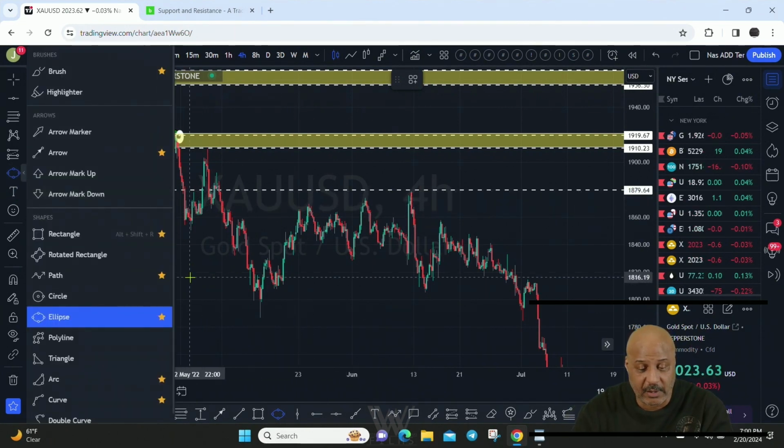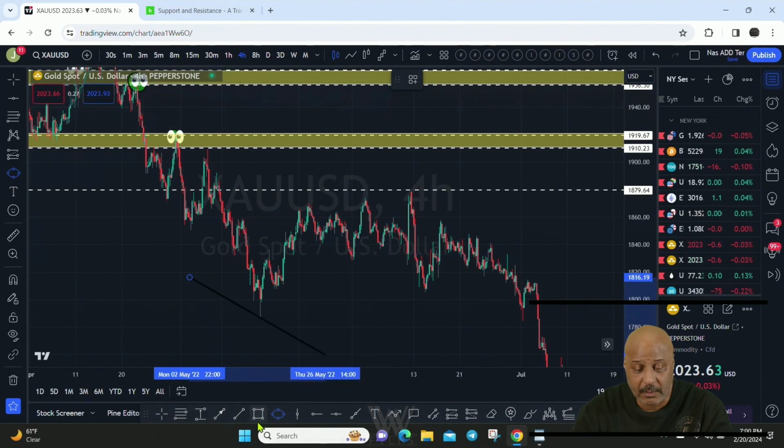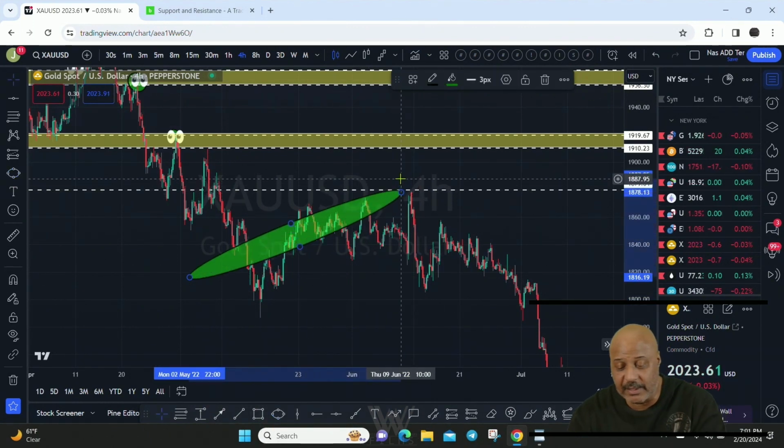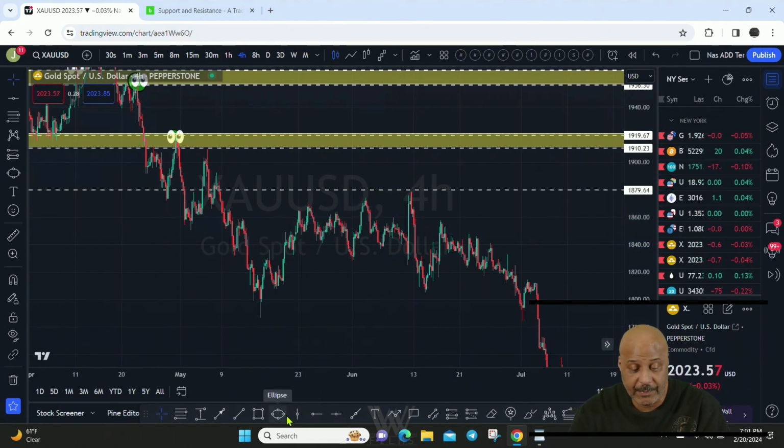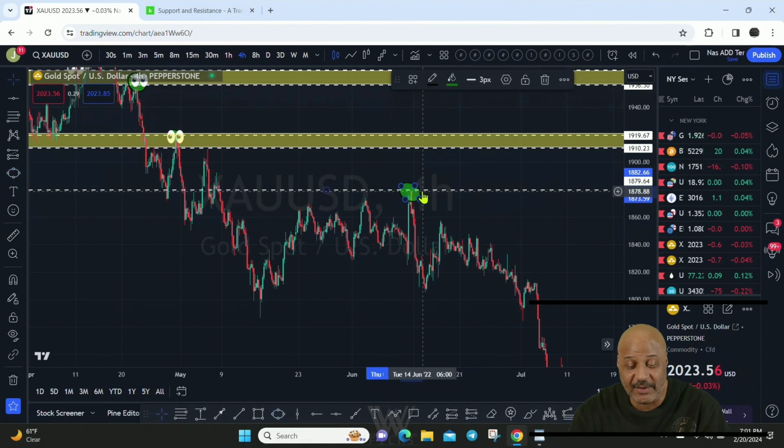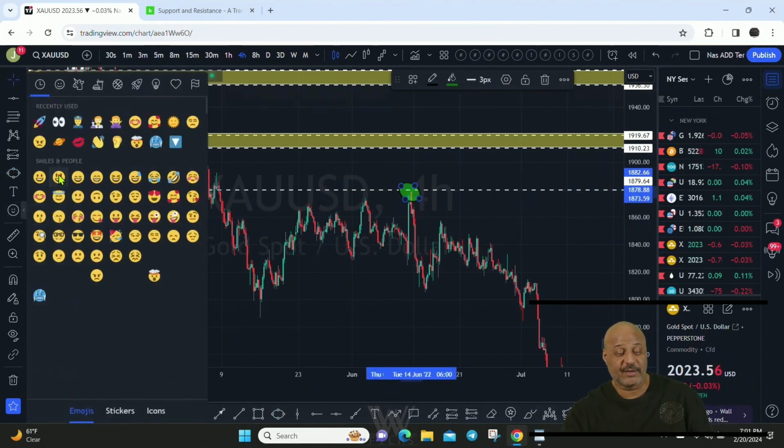We'll draw a low line. We can draw our thing here. Boom. Click on this here. And that's a big one there. I don't like that. Navigating TradingView could be a whole other lesson itself. All right, so I got my eyes over here. I love to use pictures and stuff.